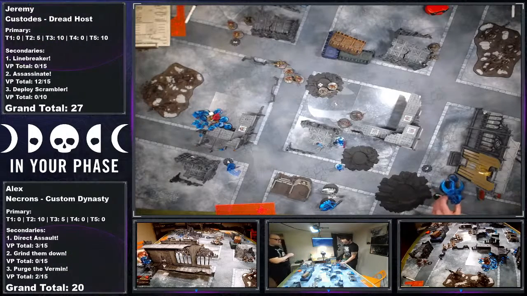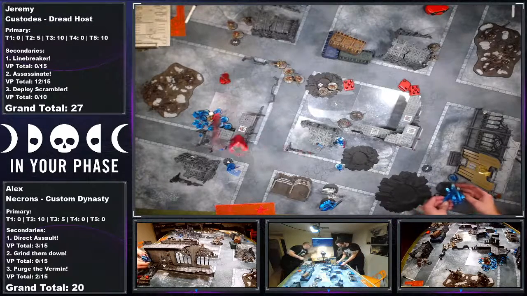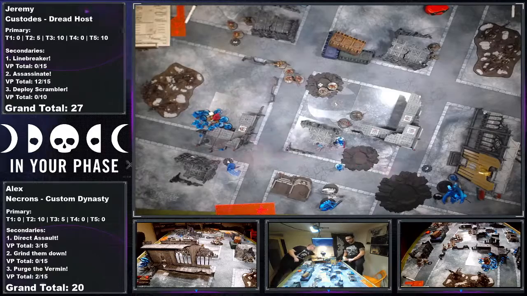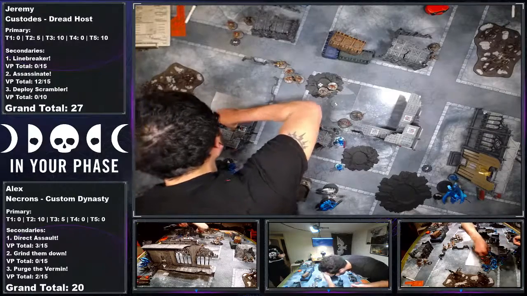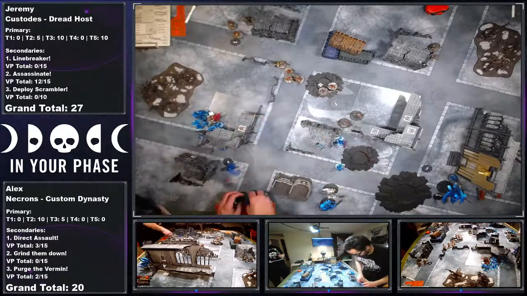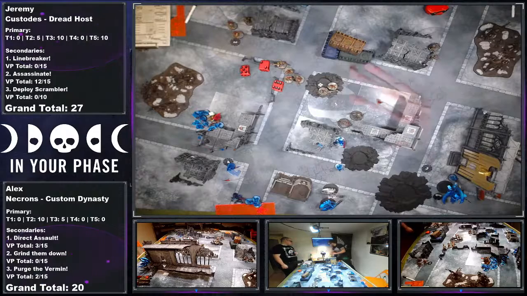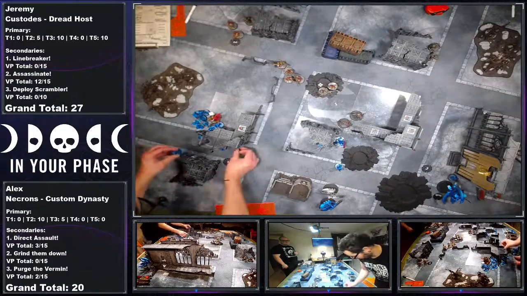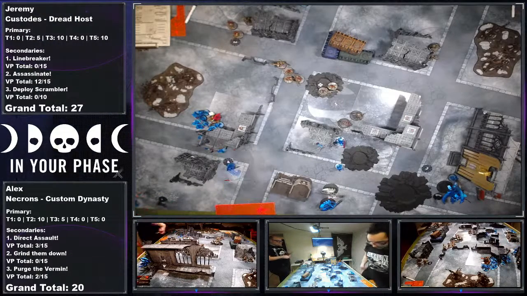Consolidate. Scoot. Okay. Scoot like this. Actually, we're going to scoot like this. All hits. 5 dead warriors. 5 dead warriors. Okay. We'll go 1, 2, 3, 4, 5 dead warriors. And how many come back? 5s rerolling 1s. Alright, 2 come back. So 3 die. Okay. Cool. There we go. Alright. Okay.